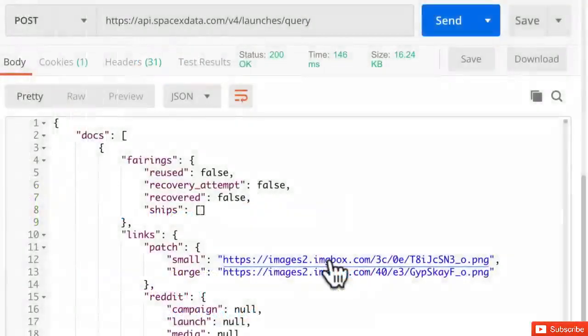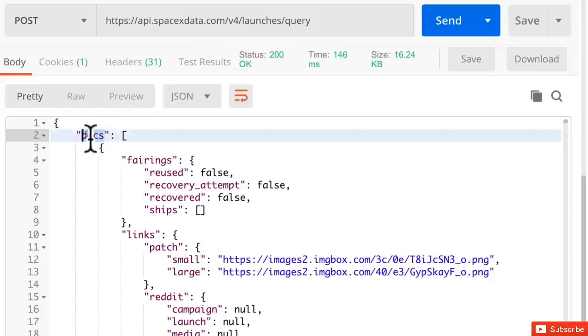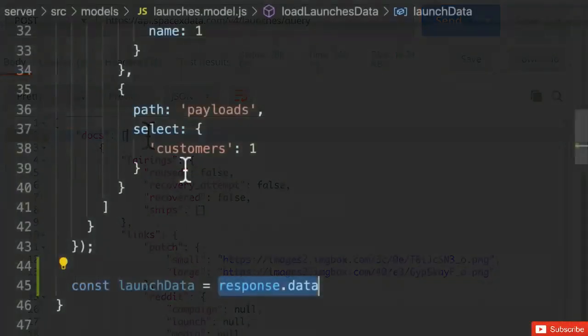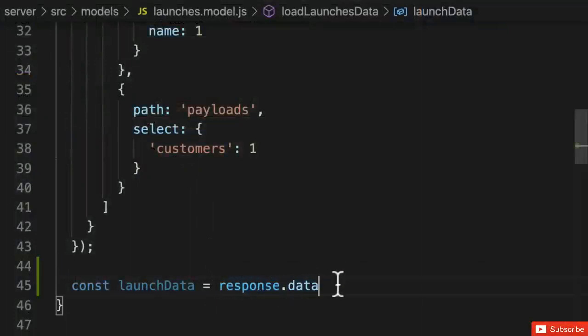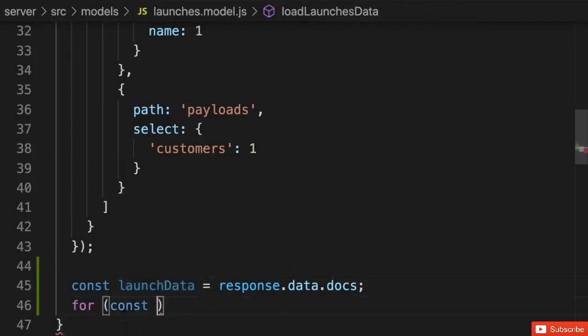And if we remember our Postman request, when we use the query endpoint, the result came in this docs array. So in our code, let's fetch this array that's coming back from our query by saying response.data.docs. Now what we'll do is, keeping it simple, we'll create a for loop that goes over each launch in our launch data. So we'll say for const launch of launch data.